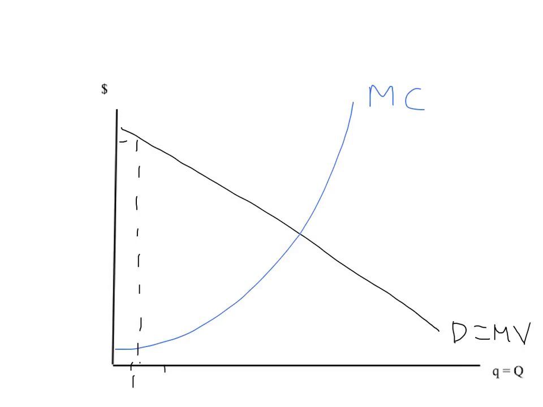What about for the second unit? Well, similarly, for the second unit, the monopoly knows exactly the marginal willingness to pay for the second unit. So the monopoly can set a price for the second unit, again, just given by the marginal value or by the demand curve right up here.